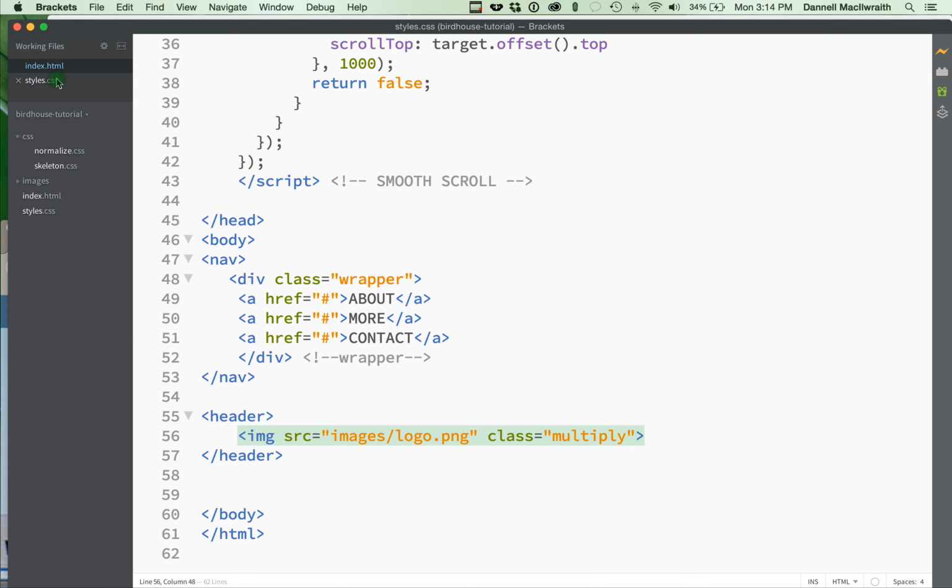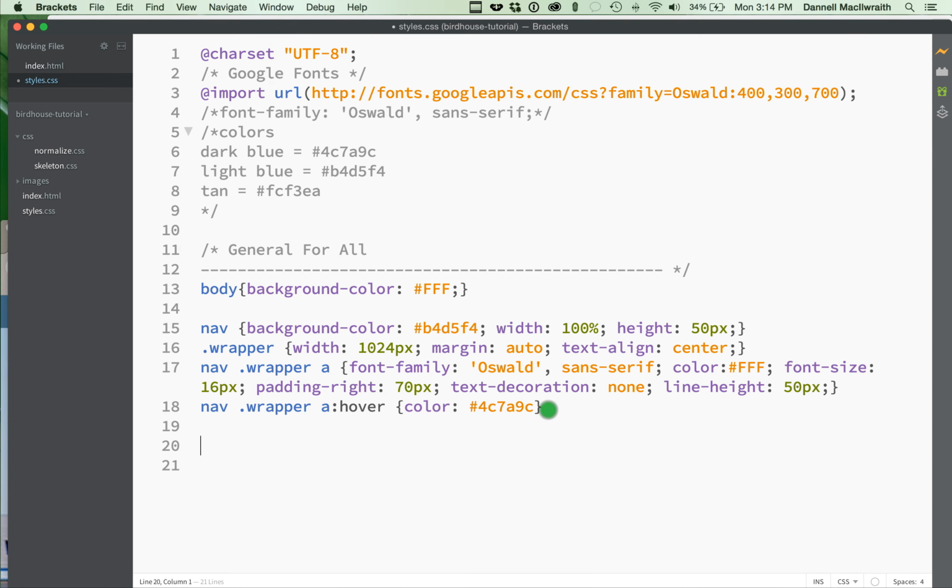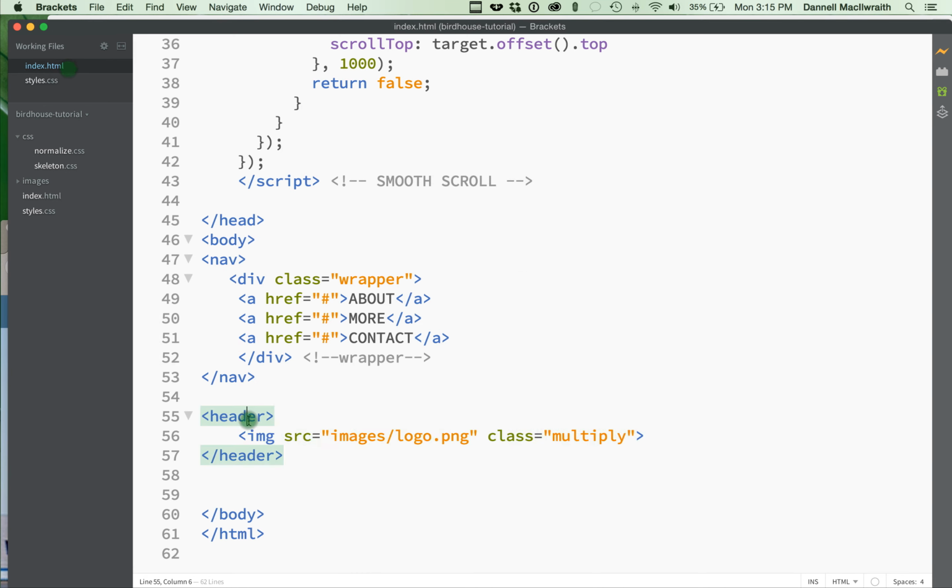I'm going to jump over to my CSS now and set both of those properties. So I always put a little space in between each one. I have header, squiggly, squiggly. And I have that multiply. So period, multiply, because it's a class. That's why it has the period in front of it. HTML5 tags do not have periods or pounds in front of them. They can stand by themselves because they close like this. Nav is also an HTML5 tag. But a div, if I say class, I need a period, which I need for both of these.